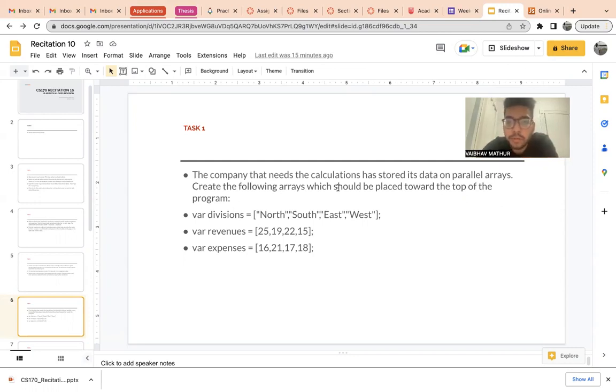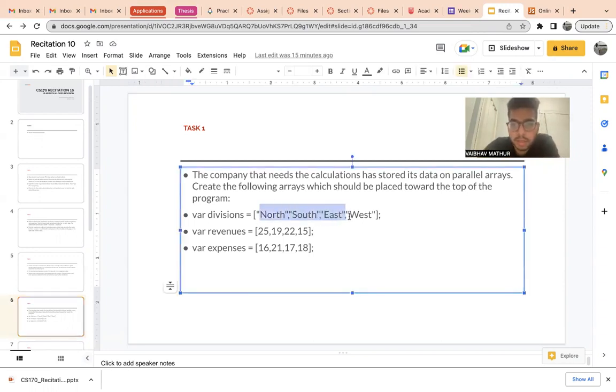So this company has 4 divisions: north, east, west, and south, and we have the revenues and expenses for each of the divisions. If you remember arrays, this is an array of size 4. Its indexing will be 0, 1, 2, 3, because array addresses start from 0.